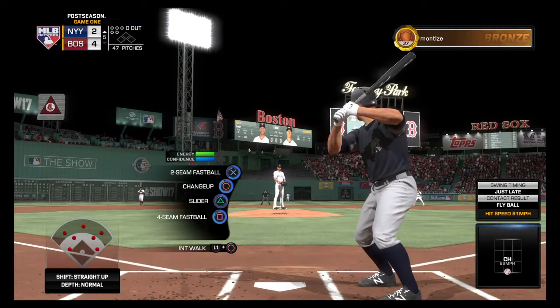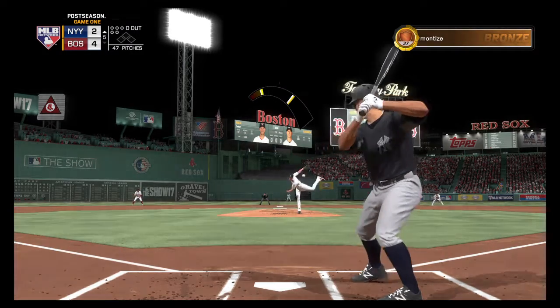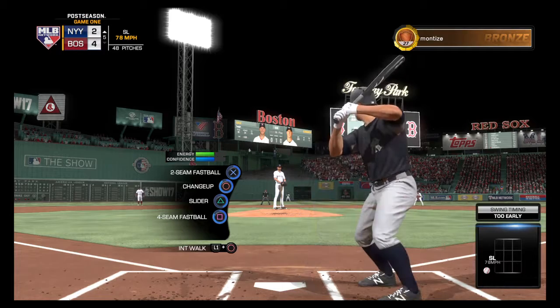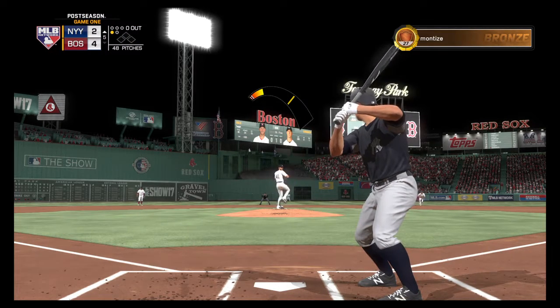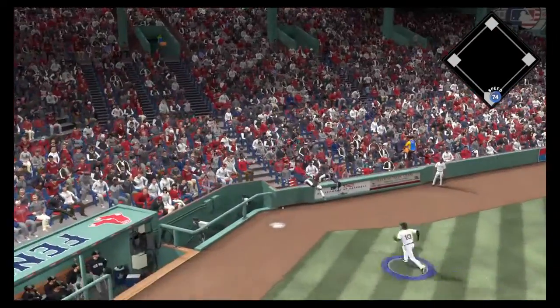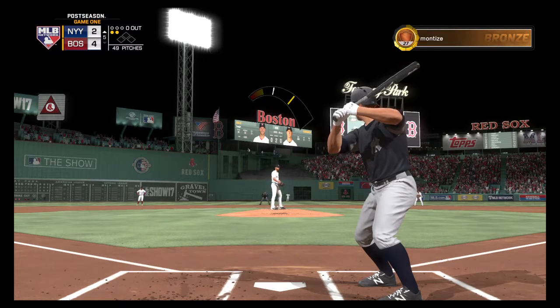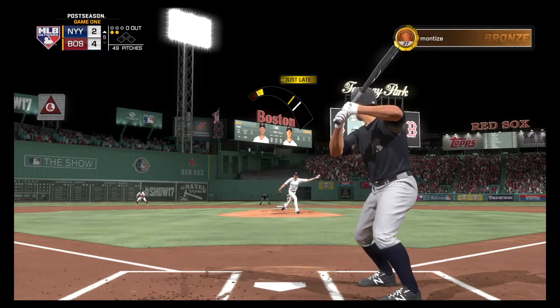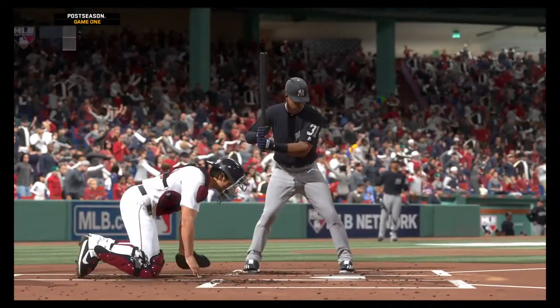Digging in, Brett Gardner. He'll start things out as we begin the 5th. And he had to be looking for something else to start the at-bat. It's 0-1. The windup and the 0-1. Swing, and he pops him up over toward foul territory. And this is going to wind up a foul ball. The windup and the 0-2 pitch. And this is swung on and missed as Gardner's a strikeout victim.